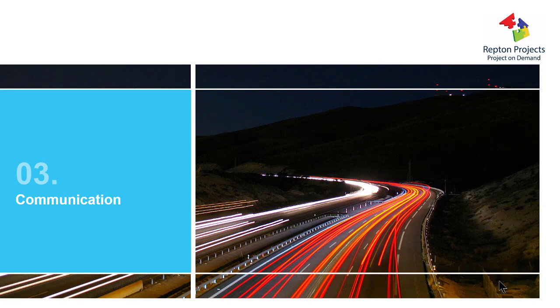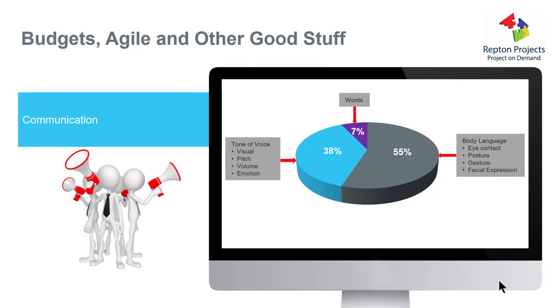Okay, so moving on to a little bit about how we do communication within projects as a project manager. Here's a very common understanding of what happens in terms of the way we communicate. Obviously, communication is a two-way process. If we are, as a project manager, looking to get a message across, we can do that in different ways. But when you're receiving the message as the person looking to understand what's being asked, then we receive that in different ways. So communication is all about lots and lots of factors.